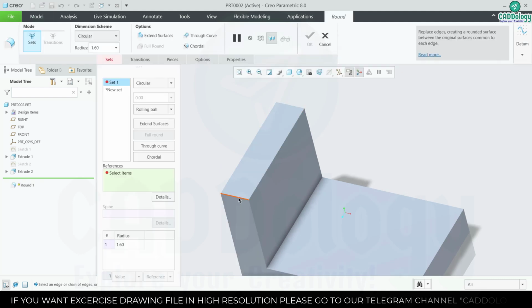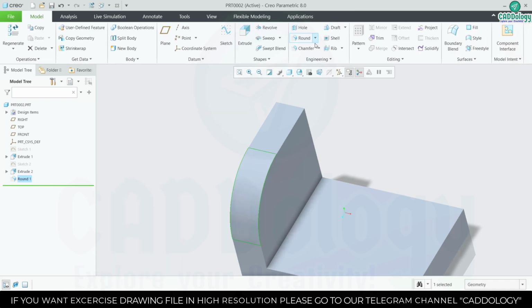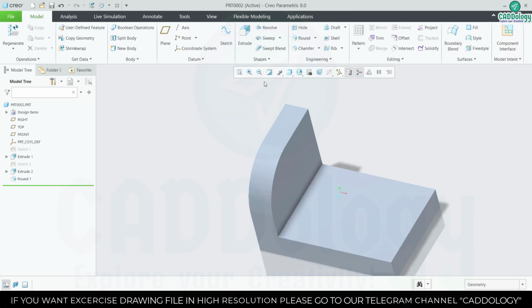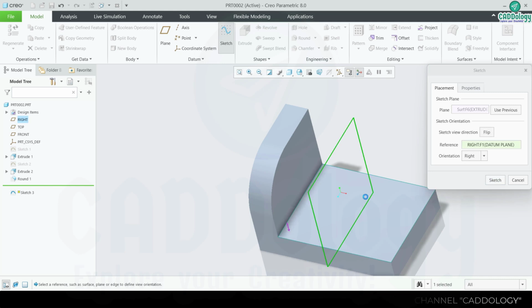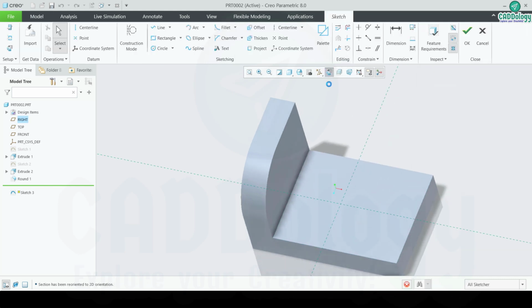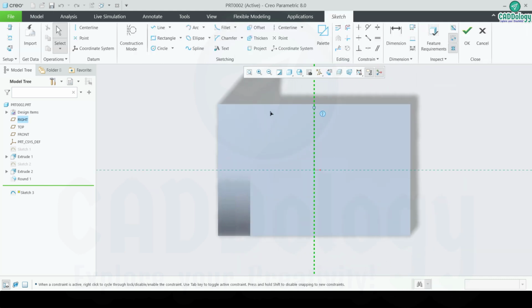Select round and select edge and the value is 32 mm and then OK. Select top face as a sketch plane and make a rectangle of 42 by 40 mm.